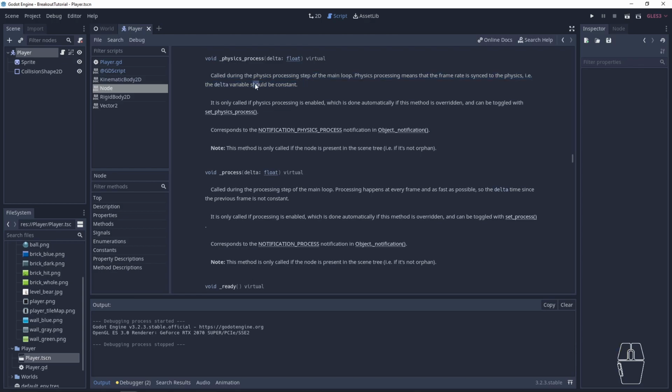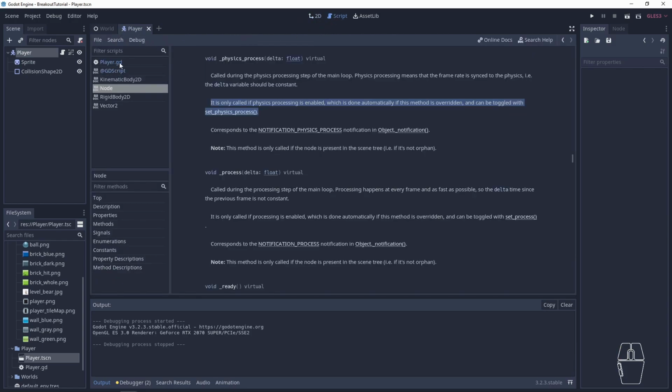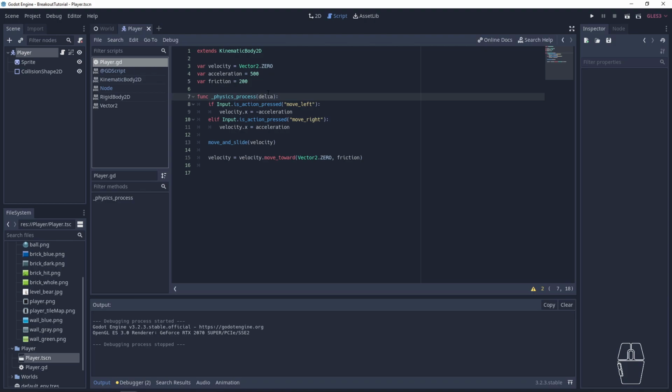That is, the delta variable should be constant. It is only called if physics processing is enabled. Okay, so basically it goes with roughly 1/60th delta, so 1/60. And in some cases, for moving stuff around, it is advisable to use the delta to make sure your object moves at a certain constant pace.